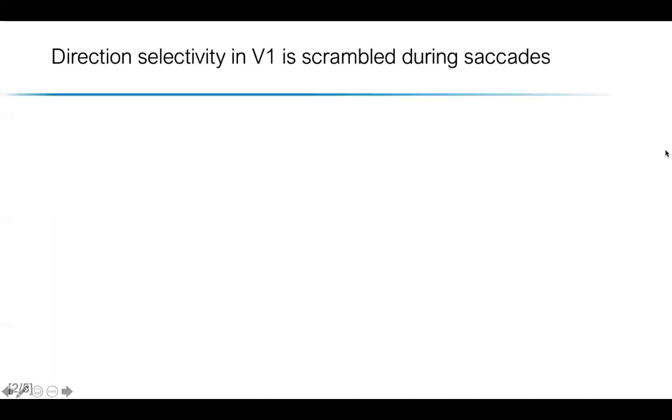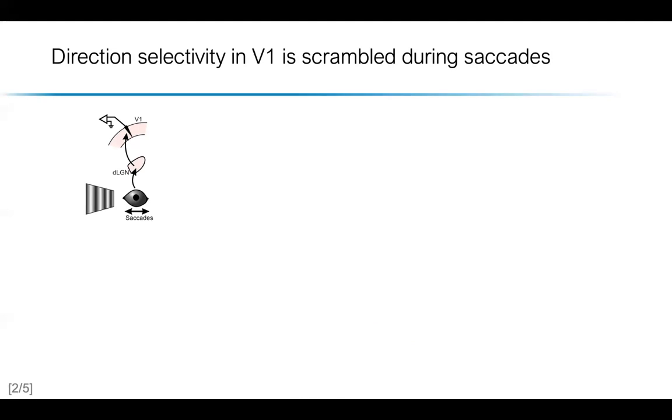To find out whether the response to saccade-induced motion is different from the response to external motion, we made extracellular recordings in V1 of awake, head-fixed animals under two conditions and compared them. In the first condition, animals made spontaneous saccades on a stationary vertical grating. Because saccades are mostly horizontal in head-fixed animals, these vertical gratings induce a strong motion on the retina during saccades.